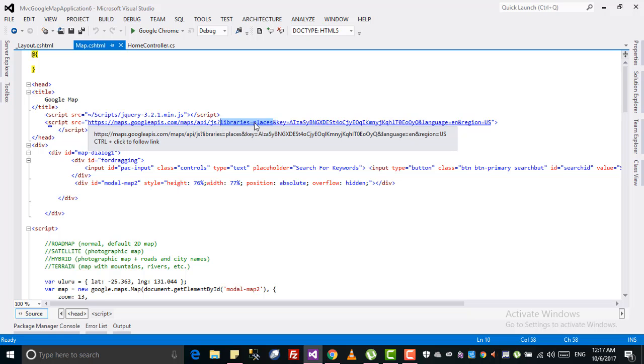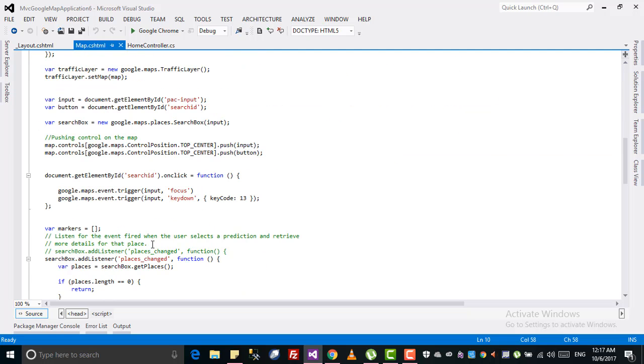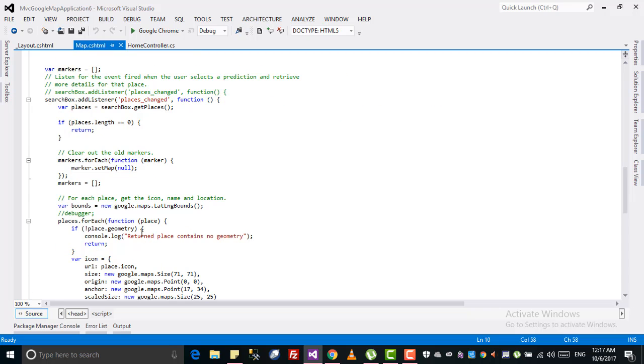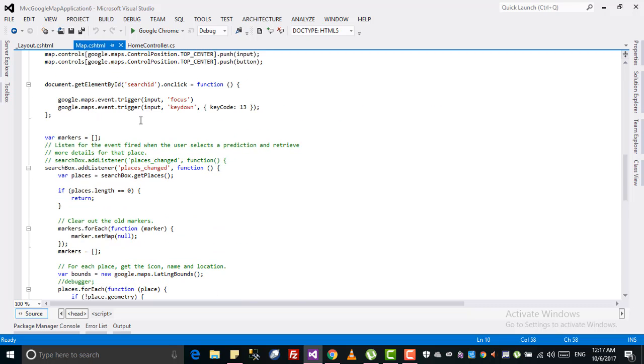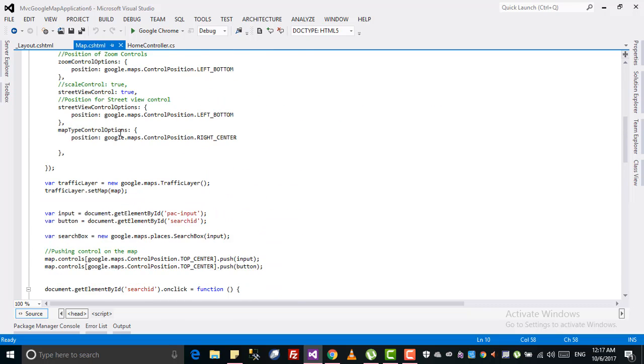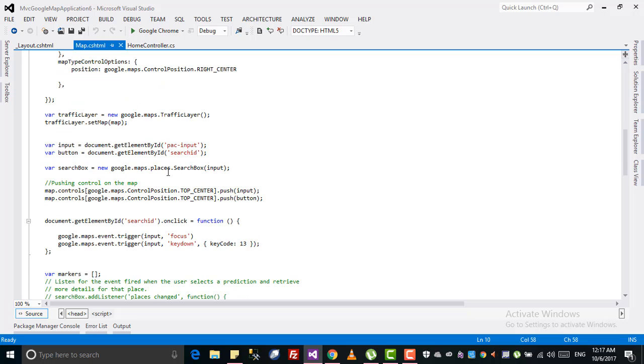So you have to add it before the key. Got it? Here what we did, we put this input in the search box of places, so we will be able to search, and it will give us suggestions.